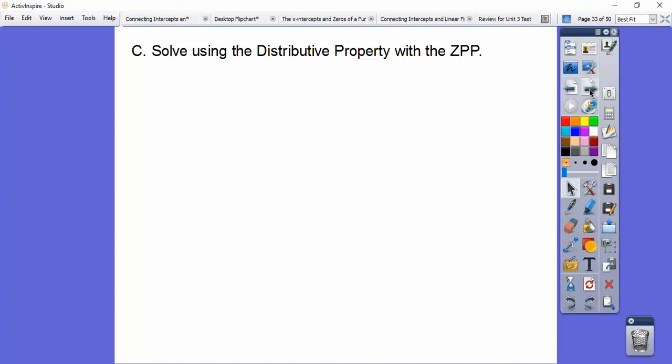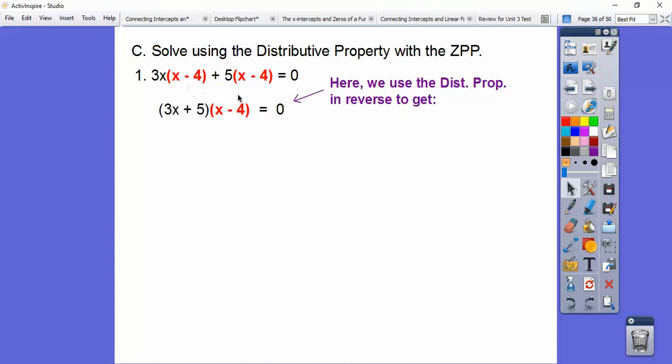Okay, so this one here, my students kind of struggled on this. And they're all sitting here watching. So solve using the distributive property along with the zero product property. Okay, so here we go. All right, so it's kind of hard to see, you guys. And I can see why. So what happens here, you guys, is these guys both have the same binomial factor, x minus 4. Okay, so what I'm going to do is pull the x minus 4 out of both of them. And when I pull the x minus 4 out, it becomes this 1x minus 4.